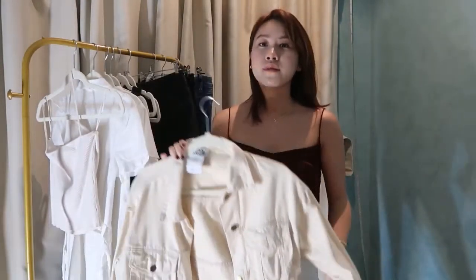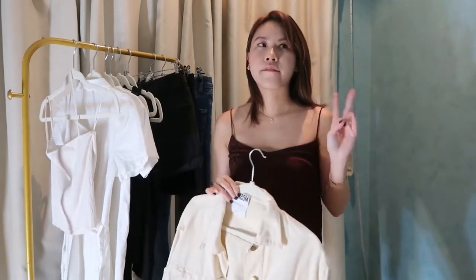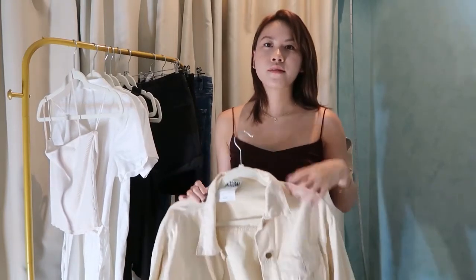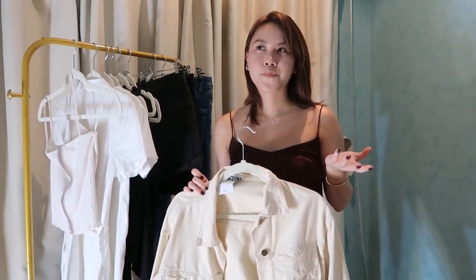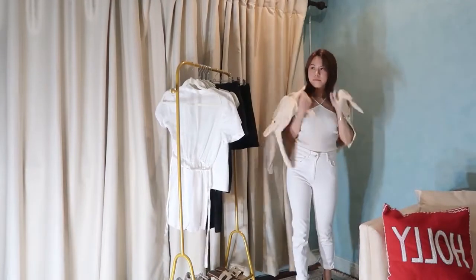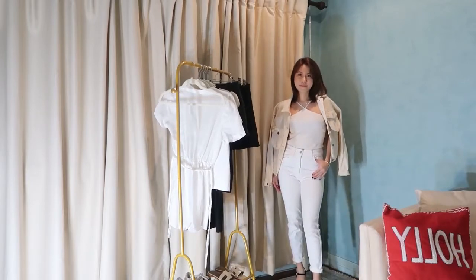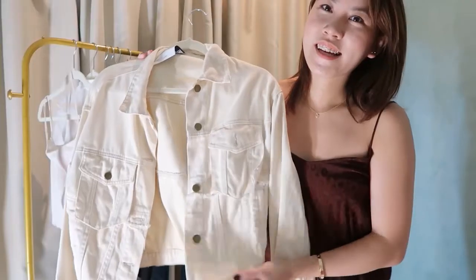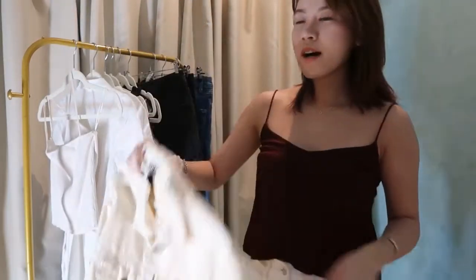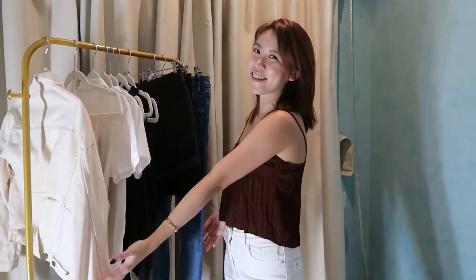And of course, a denim jacket. I used to really like the blue ones — I think I only have two left and I gave the others away, because as I've grown up I don't see the point anymore. I'm heading towards neutrals, black, white, and creams now — not blues. I feel like lighter colors make you look more elegant; it's more casual if it's blue. So, those are my essential clothing items, and let's head on to styling them.